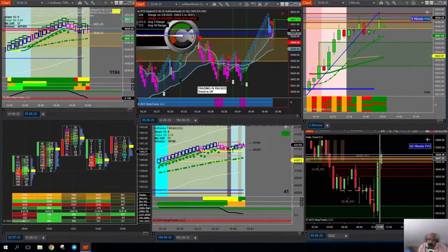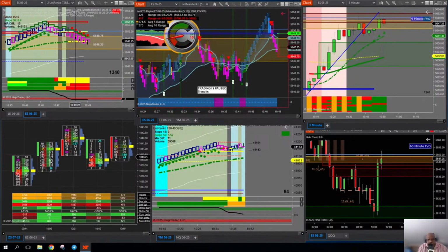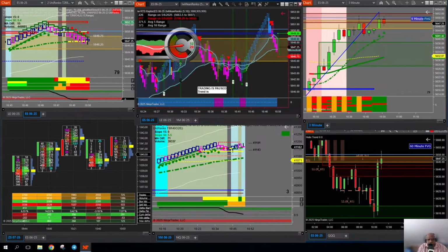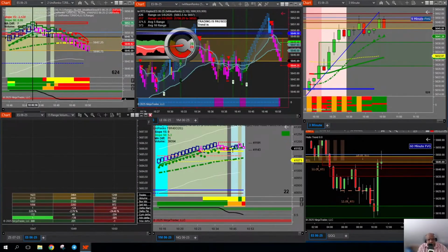Normally you would want to see a pullback toward the middle of this big candle, but the only pullback they gave us here was maybe 4 points. So we may be going higher here. The advance decline is getting a little negative, so we can see some selling, a bit of a pullback to go higher. You can see the Geiger counter is going away from the red, going to the green. Definitely a sell here would have been nice, but again, hindsight.